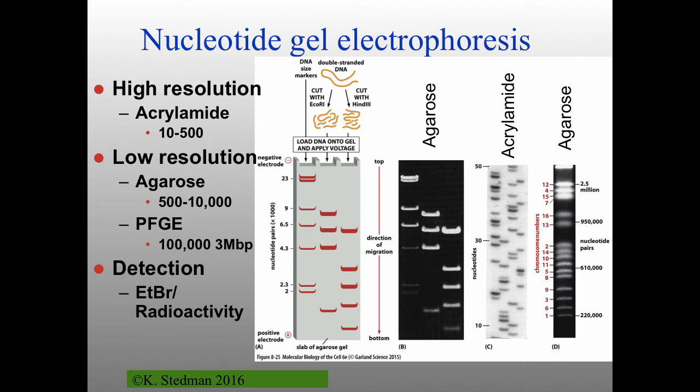The example here is just looking at an agarose gel. With agarose gels, you can separate between 500 and about 10,000 nucleotides, which is great. It's a really easy way of doing things. Most of the DNAs you're going to be looking at, by the time you've cut them with these restriction endonucleases, will give you pieces on the order of 1,000 base pairs. So very often when you've done a restriction endonuclease digestion, you'll have pieces about these kinds of sizes.